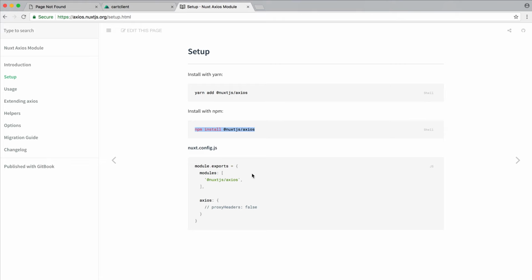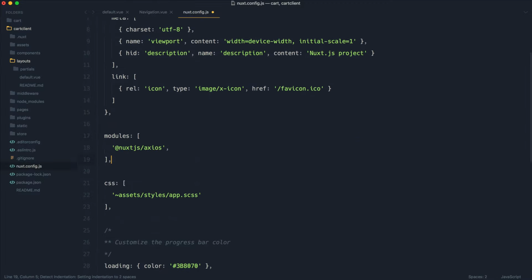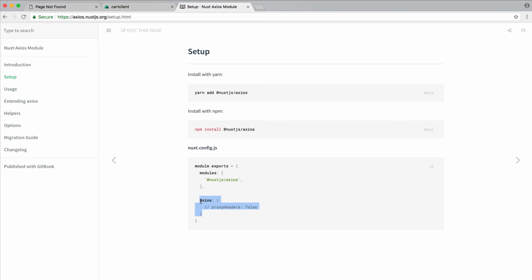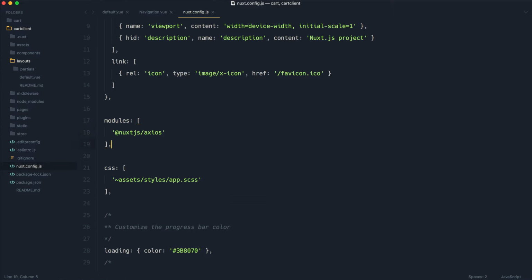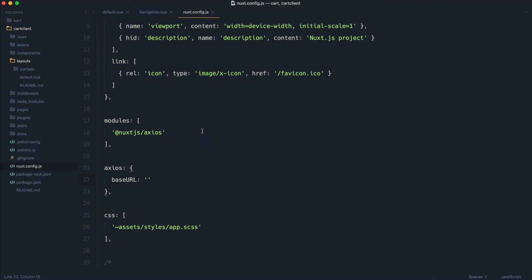Okay, so now that's done, let's head over to the documentation, and all we really need to do is add this as a module, and then we're going to go ahead and add a setting in here for our base URL. So we just come over to Nuxt config, go ahead and add in our modules in here, which of course is Axios, and then we're going to set up some config for this so we don't have to keep repeating the base URL for our application. So to do this, we just say baseURL. You can pull this from environment configuration if you want to, but in this case, I'm just going to grab this just to be a little bit quicker and pop that straight into there.